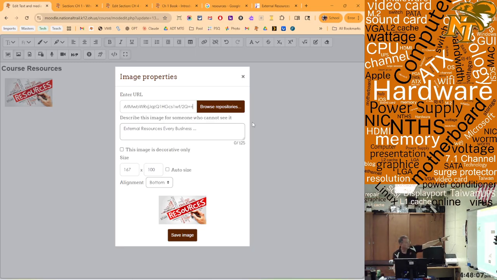The other thing is, and this is one of the things that I'm going to talk about: when you add pictures, don't click this image as decorative only. Type in what the picture is, because if I'm using a screen reader, when it reads this page, it will say image of, and then it will read that. If you ever use Read and Write for Google Chrome, it reads right to it and says what that image is. And we do have students with vision issues, and so we shouldn't just skip over pictures.